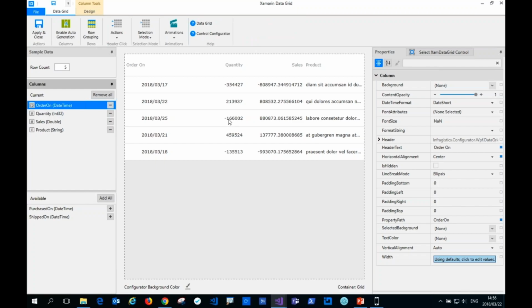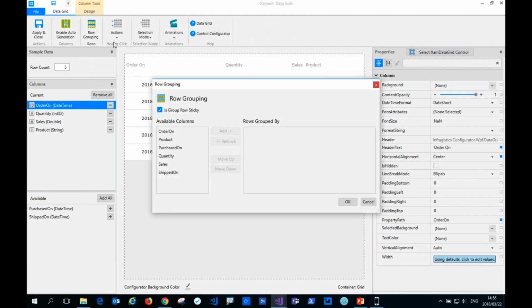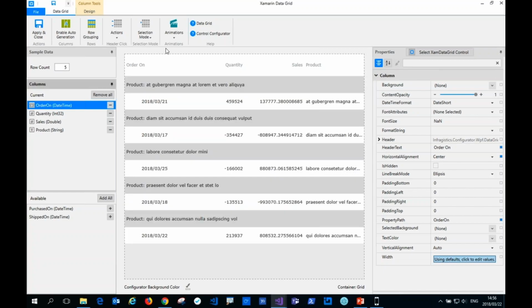Also you can add features of the grid. So I'm going to group the product so I know what's sales by products. So I want to group the product here, something like this. Also you can choose the sort options, single sort or multiple sorts. So I want to clear up the sort here. So I'm setting here. Okay. This is the selection mode.